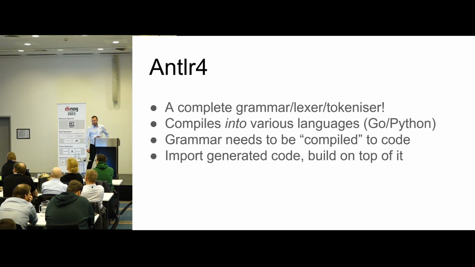And then the last strategy I'm going to talk about is called ANTLR 4. And this one is very heavyweight. You describe your lexer, you describe your grammar, you compile that into a language, so it has multiple targets for output. It will generate Go, Python, C, Java. Like, it is very, very flexible. What you build on top of it is the framework for parsing your text into some structure.